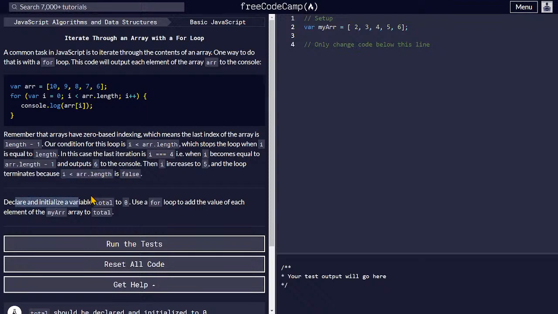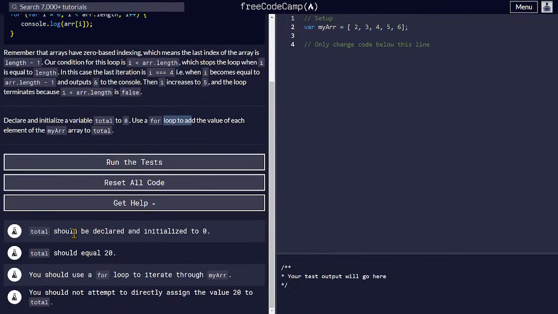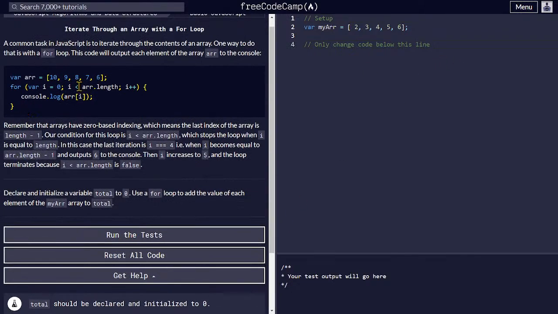So declare and initialize a variable total to 0. Use a for loop to add the values of each element of myArray to total. The total should be declared and initialized with 0. So we need this.